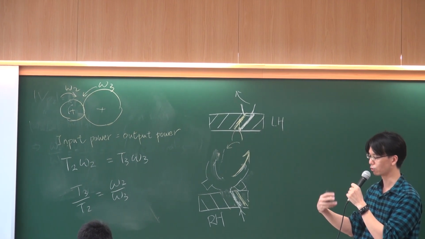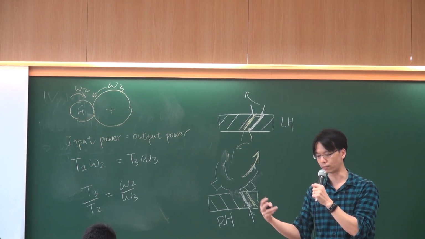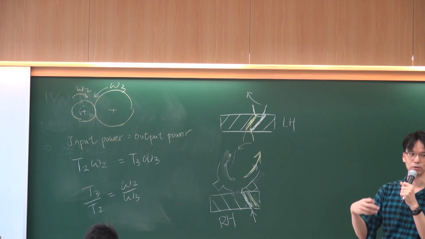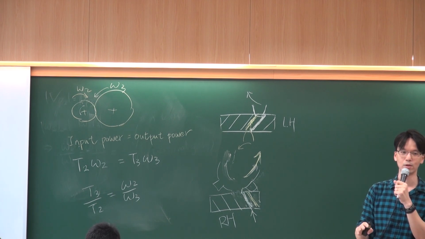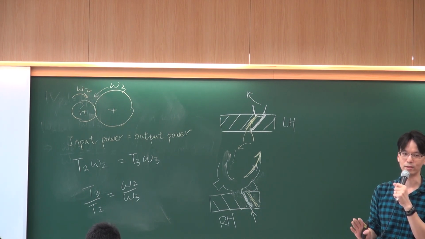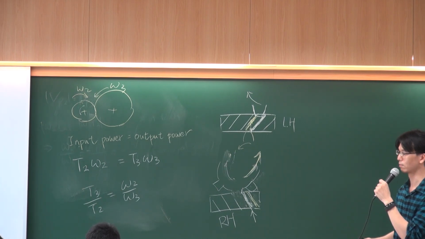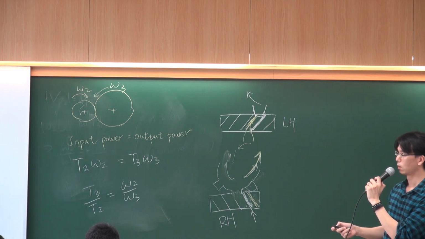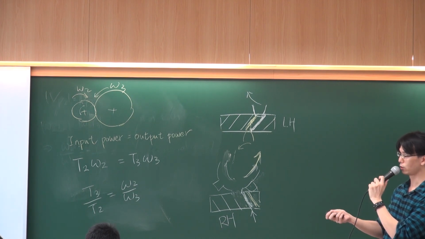In order to climb a hill, if you just directly use a motor to drive the car, the torque is usually not enough. So we need a reducer to enlarge the torque. It can reduce the speed because when we climb a hill, we don't really need a high speed. We need a large torque to climb a hill. So in that case, we may use a reducer. So the purpose of a gear train is to change the output over input torque or the speed ratio.